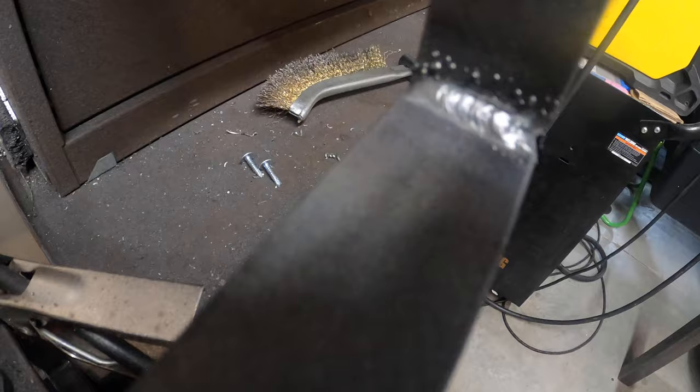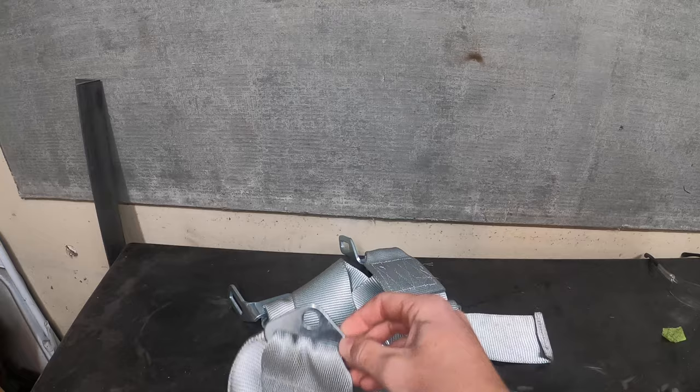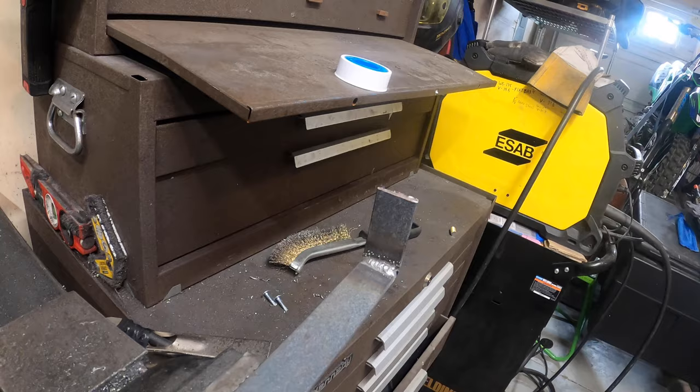All right guys, so there it is. Got the welds inside and out. Got the rest of it going. One hole up here goes to the shoulder strap bracket, which mounts right there. Make a hole right there with the drill bit, and then we gotta make another one down here for it to go through the pan itself.